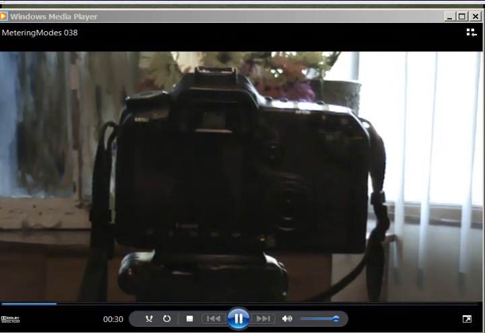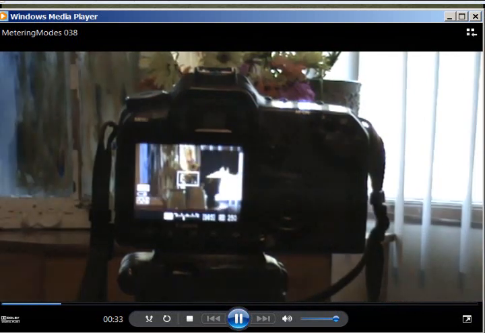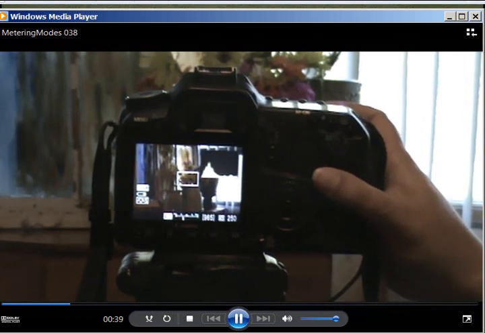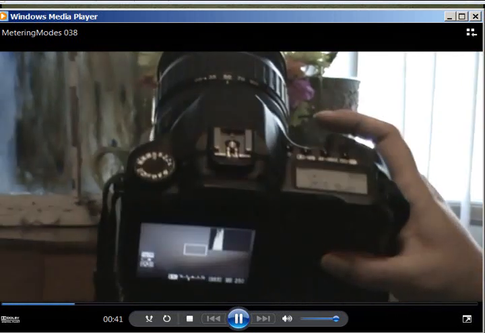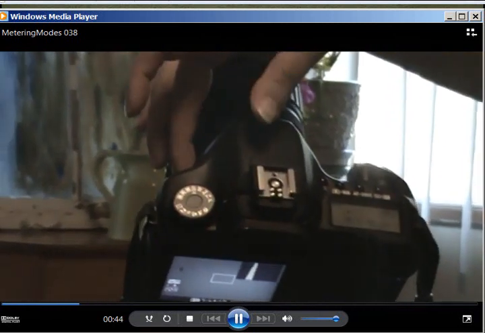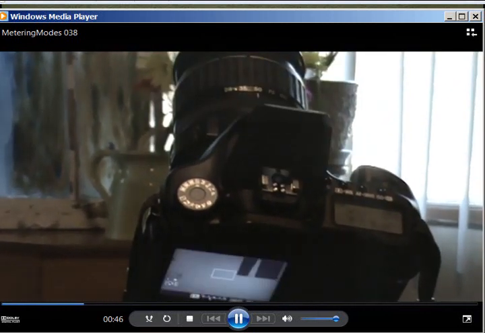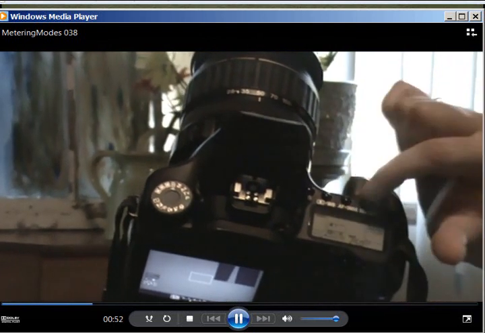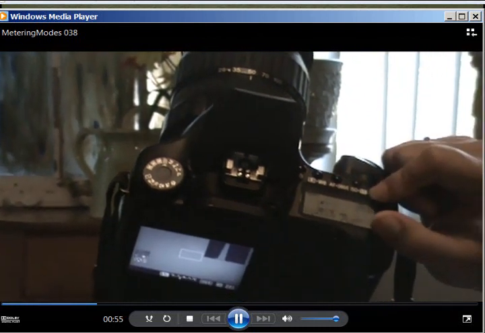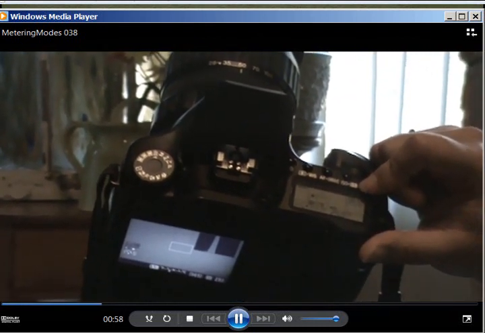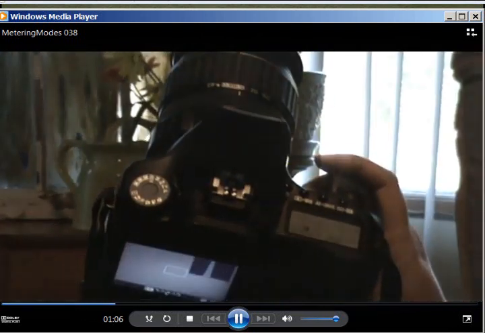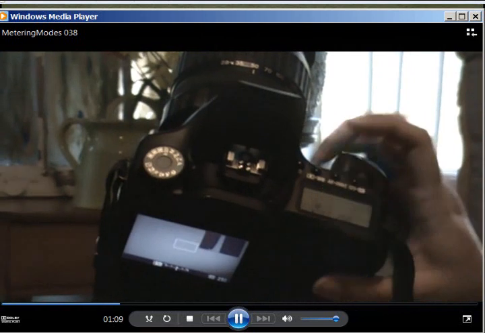I'm going to turn on the live view here, and we've got our photos here. I have it in program mode. I'm also going to click to turn on my flash, and you can see that the flash has now popped up. Up here, this one on the end is my flash compensation. I can click on that and then move this wheel here and change my flash compensation. Let's put it on 0.